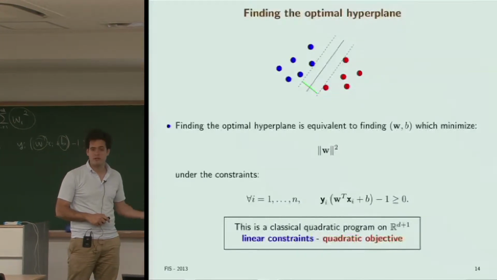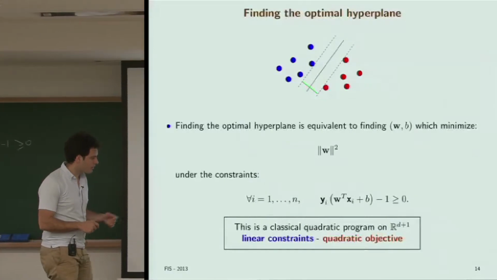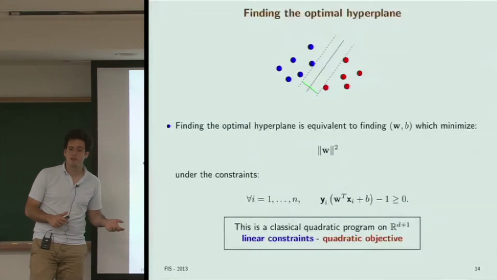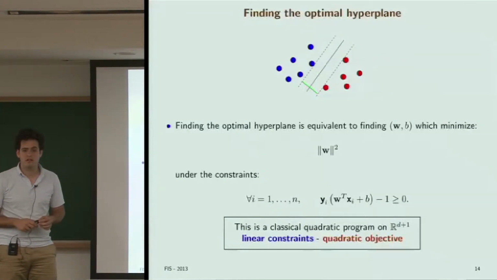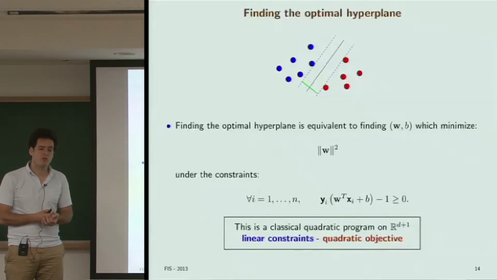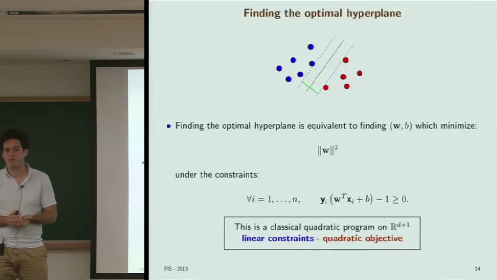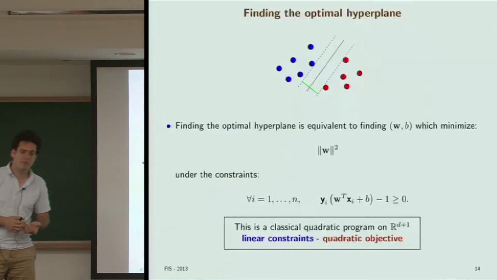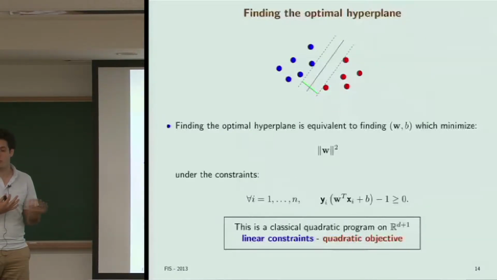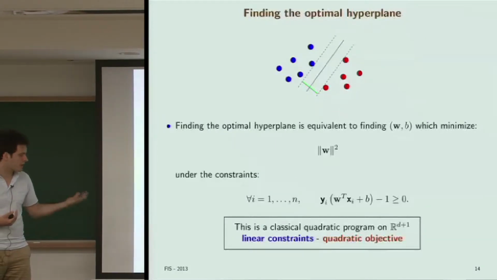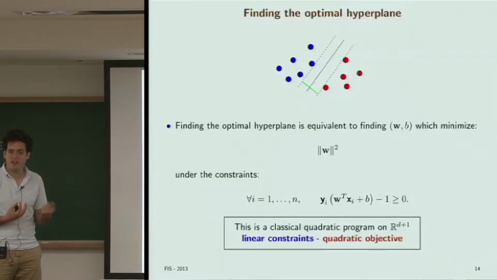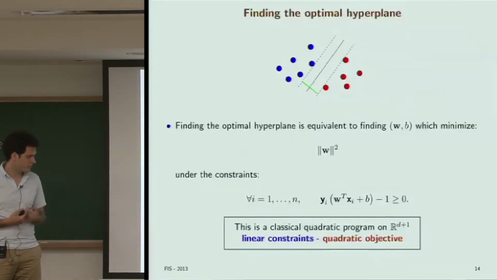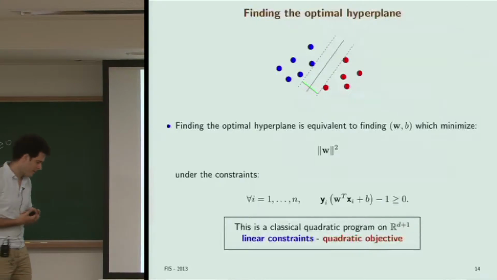So how can we solve this? Well, what we know is that there are lots of solvers to solve this. If you just open a toolbox in R or Python or MATLAB, you will find many programs, commercial or free, which do exactly this, which are able to find, given those constraints here, exactly the w's.